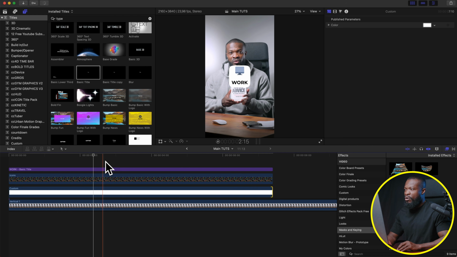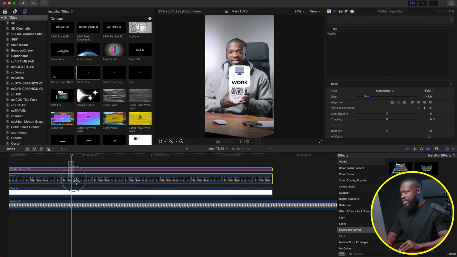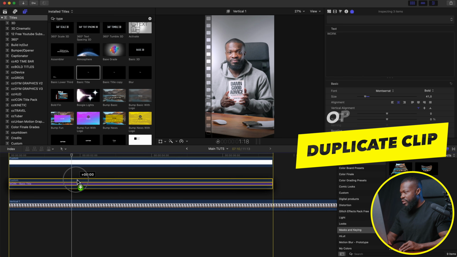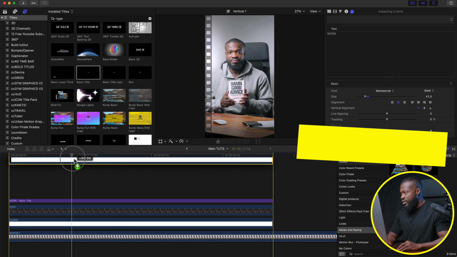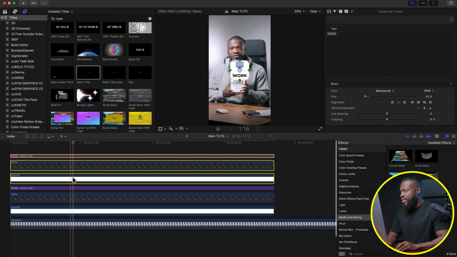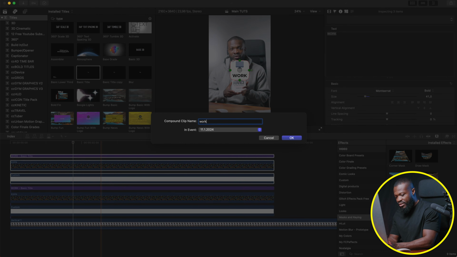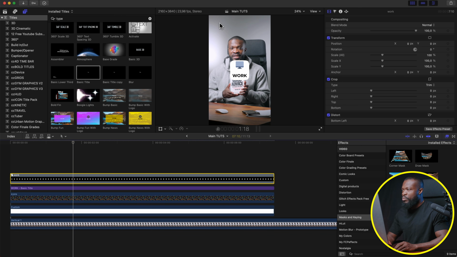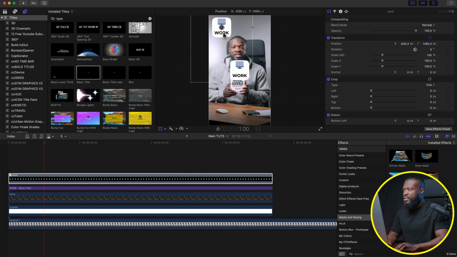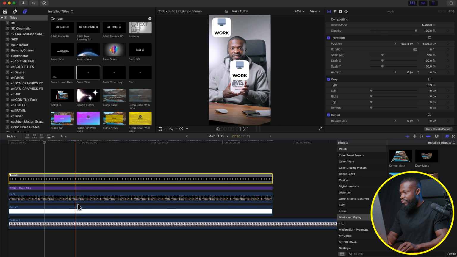Now we're gonna make 4 more depending on what you were talking in the video. So with this, I'm just gonna select this 3, press option and drag upwards to make a duplicate. So with the top 3 selected, right click and create a compound clip. Then we can name it. Now with that one selected, we're gonna place it at this very top corner. So I'm just gonna click on this very icon and drag it to that very side. So something like this looks pretty cool. Then click on done.